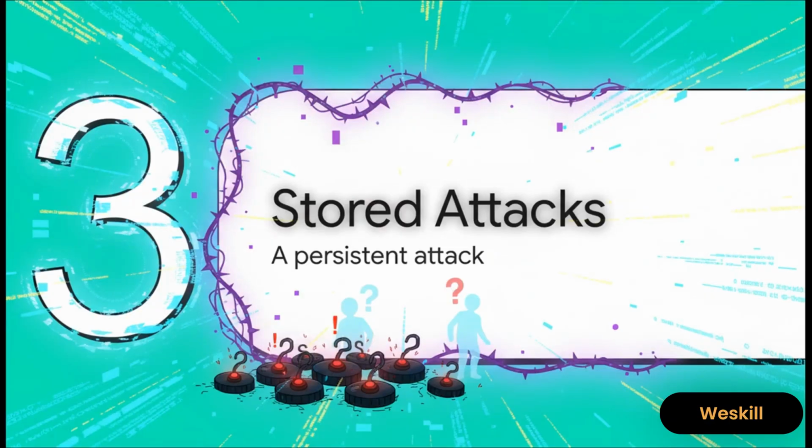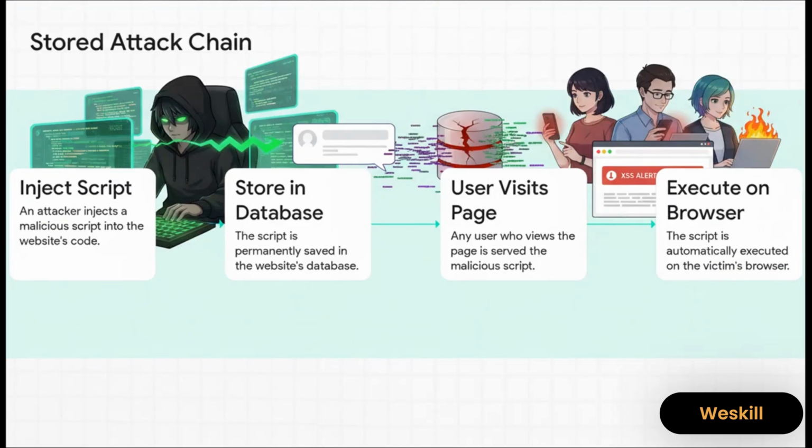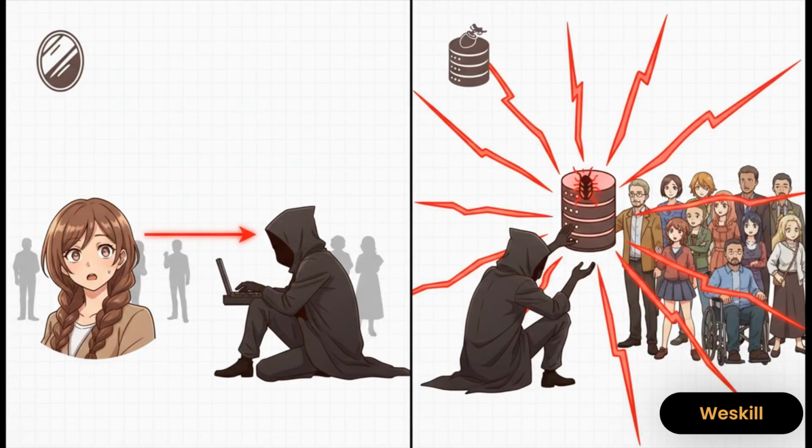Okay, now for our second type, and this one is way more dangerous. A stored attack isn't like a trick mirror. It's more like a digital landmine that's been planted on a website, just waiting for unsuspecting visitors to step on it. With this one, the attacker finds a weak spot, say a comment section, and injects their nasty script right there. The website, not knowing any better, saves that script directly into its database. And from that point on, every single person who visits that page gets served that malicious code, and it runs automatically in their browser.